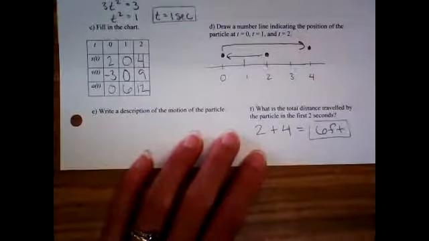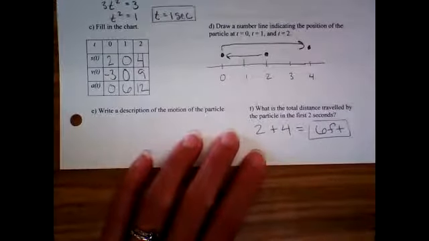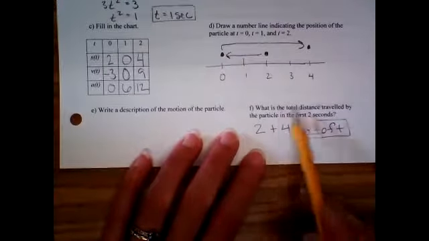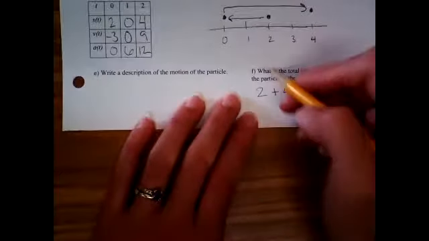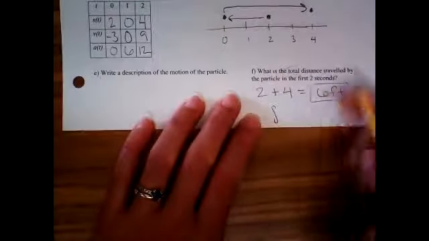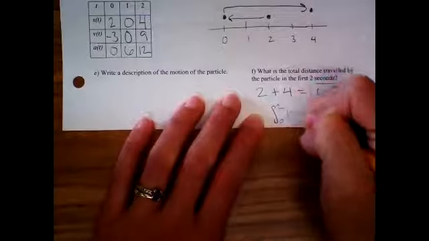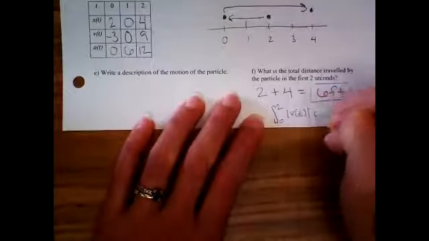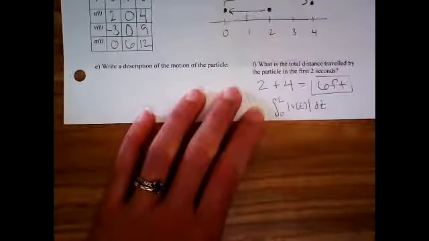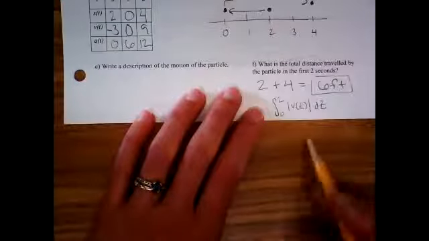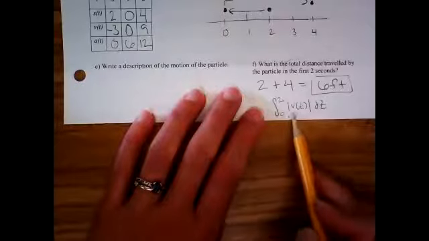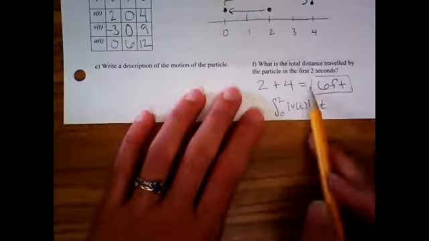Now, I'm going to bring this up because I'm sure one of them is thinking this. Do you guys remember total distance from an integral standpoint? Do you remember integral total distance in the first 2 seconds, and it was absolute value of velocity? Do you guys remember this? Okay, because when I taught this last year, everybody was all up in arms. Well, why can't we just do this? If you do this, you will get the same answer.